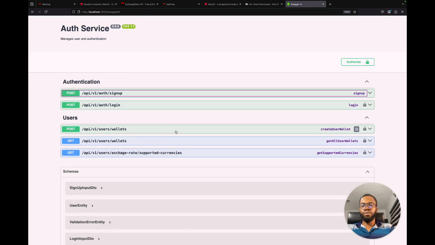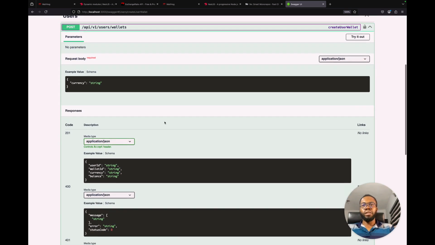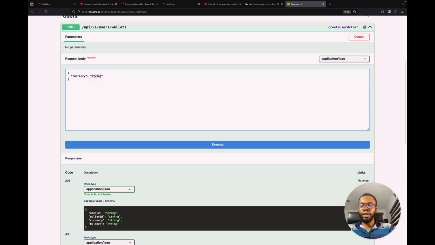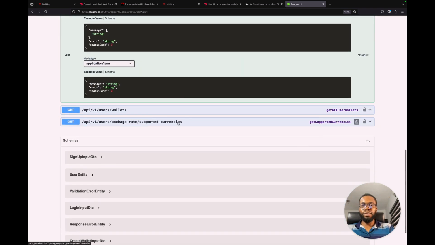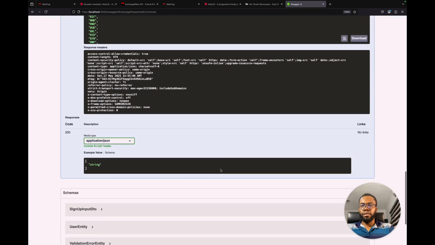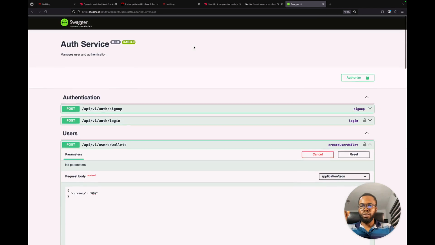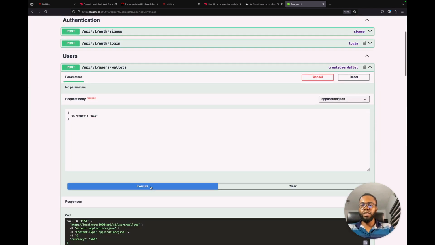So the first thing we want to do for this user is to create a wallet for a currency. I'm in Nigeria, and my local currency is Naira, which is denoted by the ISO currency code NGN. So I'm going to write NGN here. And just to be sure, let's verify that this NGN currency is supported by this API. I'm going to hit this endpoint, and it returns a list of supported currencies in alphabetical order. When we go to the section that has N, you can see Naira is supported. So we're safe. You can go ahead and hit this endpoint.